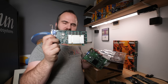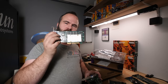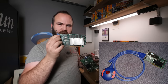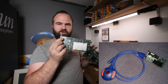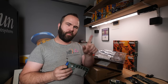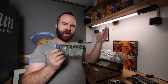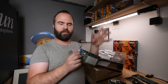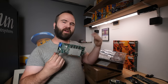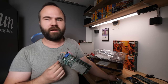My recommendation is to get the Voodoo 3 3000 if you can find it — it's a really good card. There's also a Voodoo 3 3500 in the original box with TV in/out and video capturing, plus a compact version with a normal VGA connector and higher clock than the 3000 without the extra box. The 3000 is the easiest to find, and of course the 2000, but get the 3000 if possible.